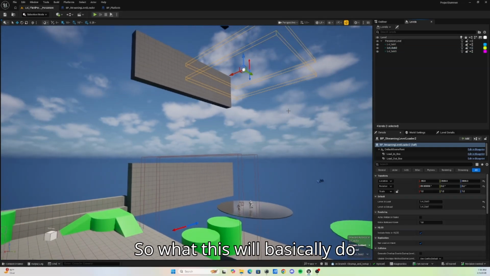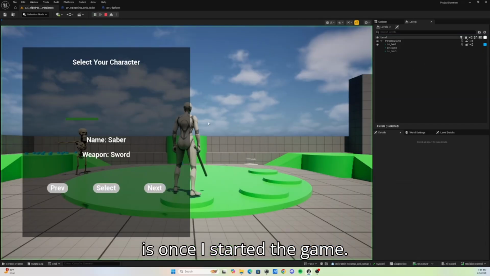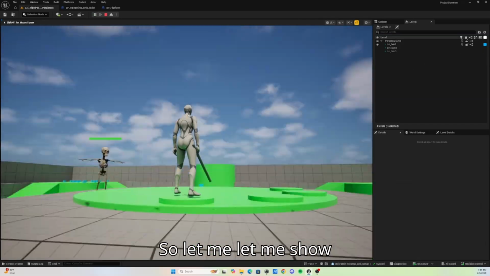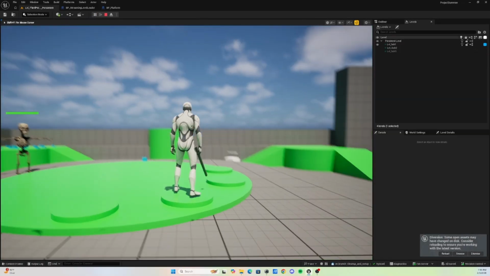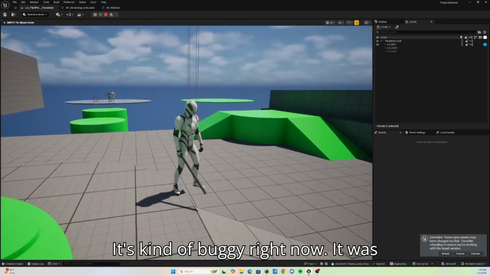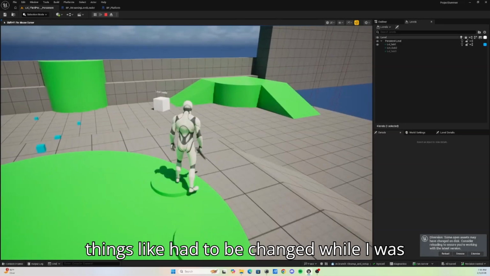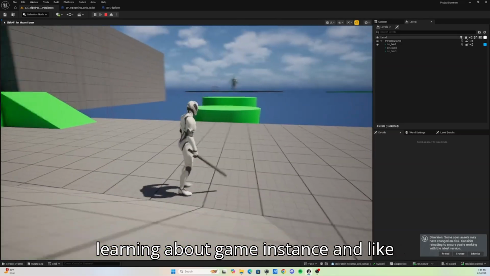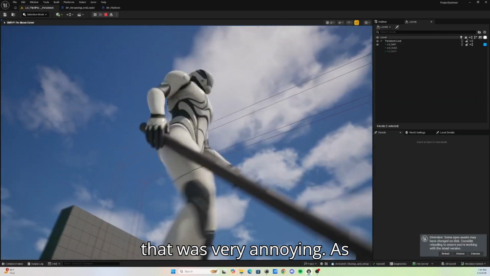So what this will basically do is, once I start the game, or let me show you the character selection screen. I know it's kind of buggy right now. It was working before, but a lot of things had to be changed while I was learning about game instance and opening levels and all that stuff, because that was very annoying.